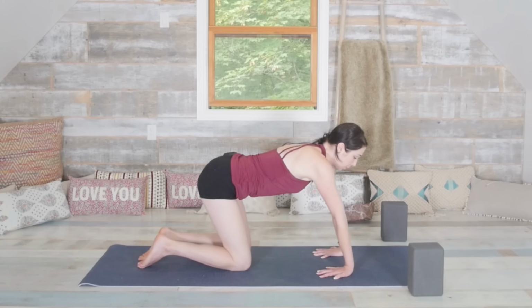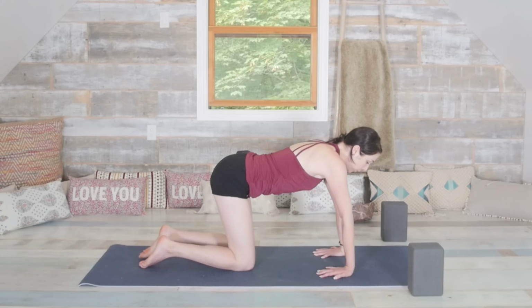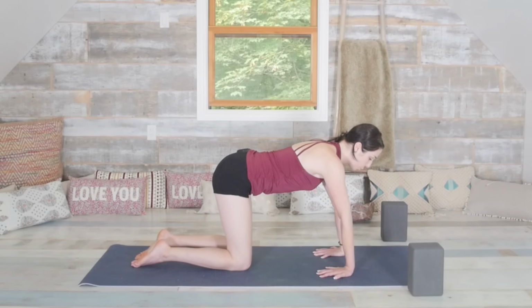Other people might be able to start leaning their weight back a little bit towards the heels. Just do whatever works. Draw the shoulder blades down the back. Breathe in deeply.